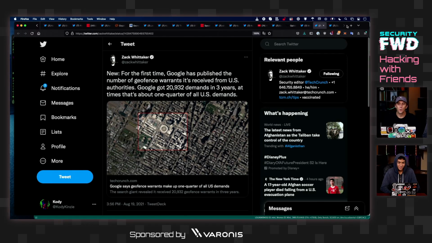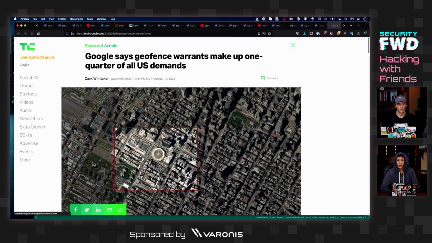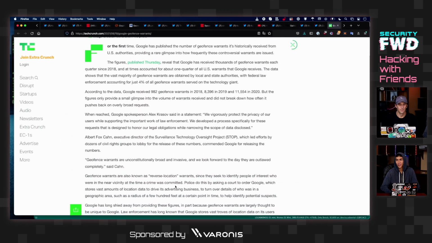All right, so Alex, do you know what a geofence warrant is? With context clues, I would think it's a warrant that companies, or rather, like, the government could get to gather information about your location through some data set. That's pretty good. So working on context clues alone, Alex has got almost the exact definition.